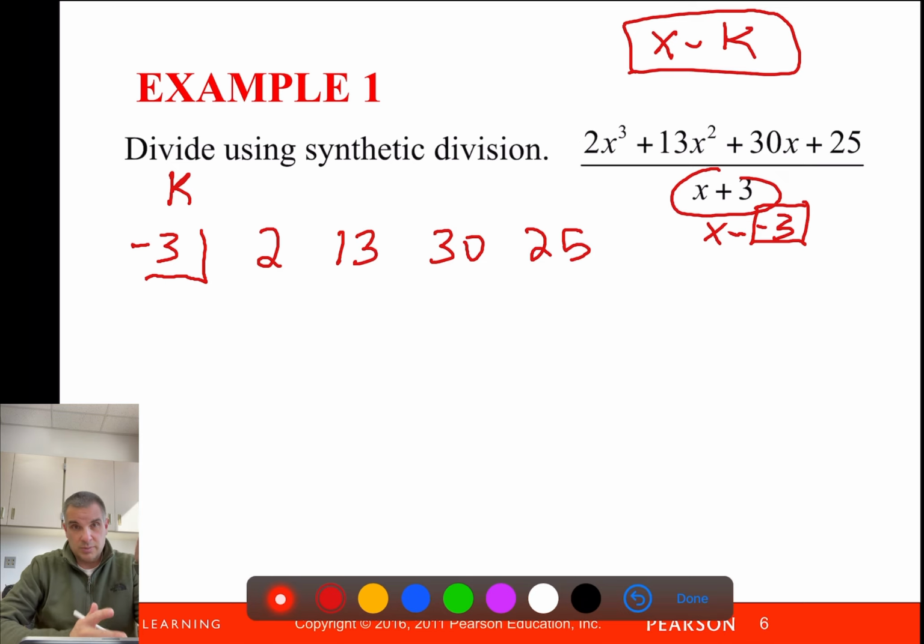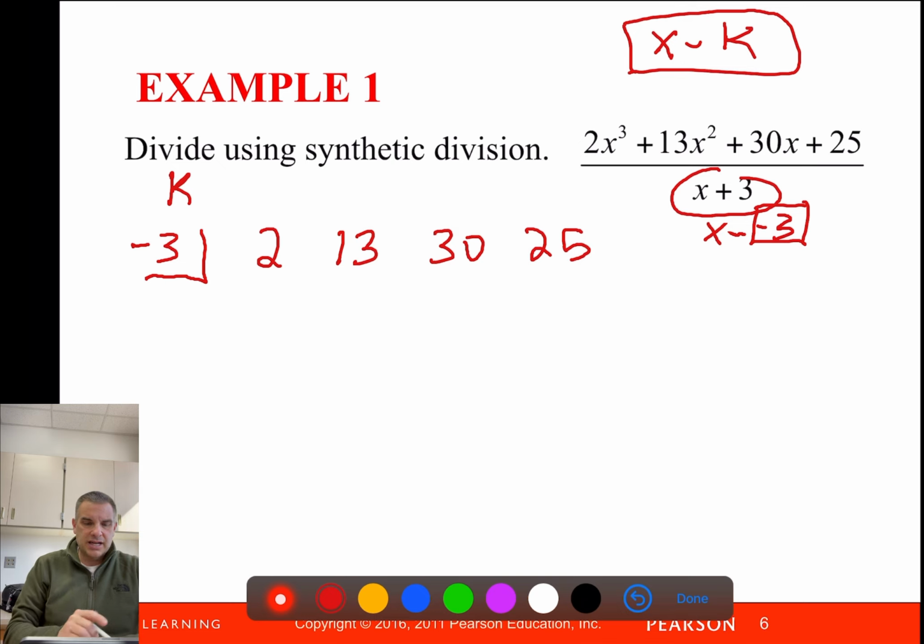So your exponents have to decrease from largest to smallest. And the other thing you have to make sure of is that once you start, it has to decrease by 1 unit every time. If one's not in there, you need to put a 0 in there to hold its spot. So in this case, we go 3, 2, 1, none. So we're okay. I can just write the constants down that are in front of them. If, for example, we went 3, 2, none, I don't have the 1 in there, so I've got a constant, and then we'll get an example of that, I'm sure, here in just a second.